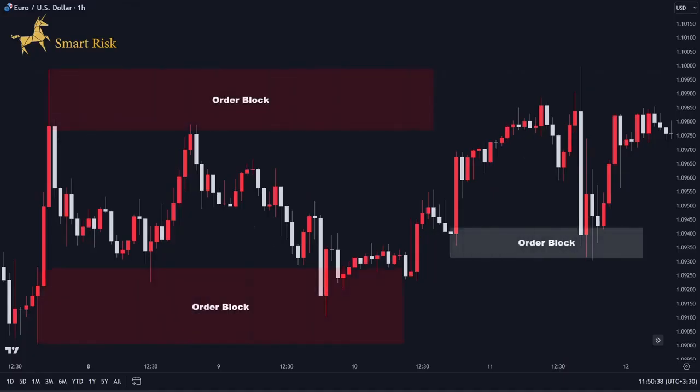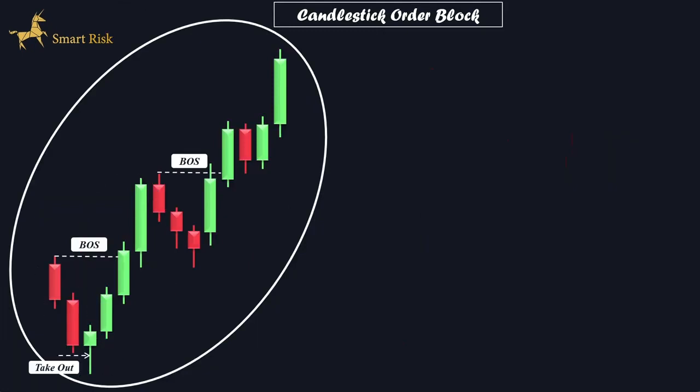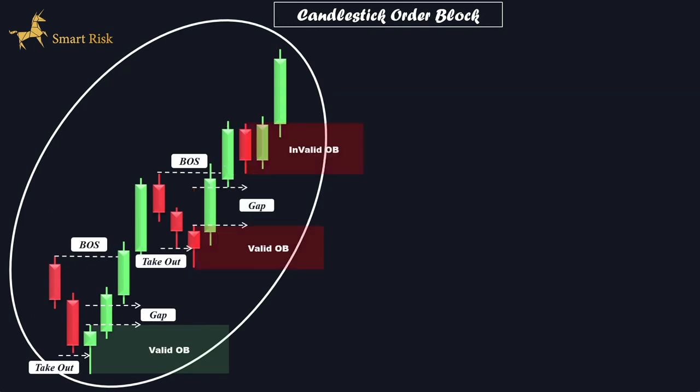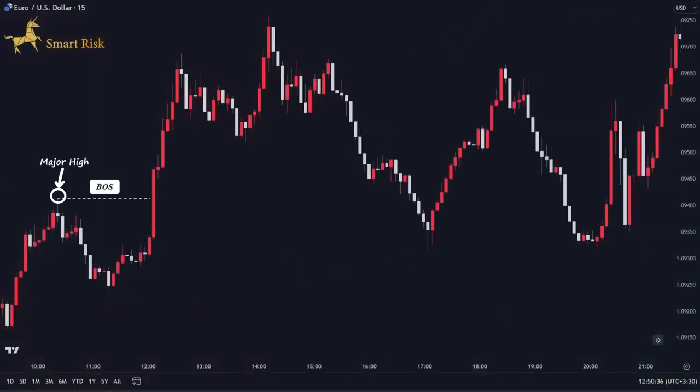Trading without the skill to identify valid and high-quality order blocks can be extremely risky and may result in significant losses. Order blocks, often overlooked by many, play a pivotal role in executing well-informed trading opportunities and are a cornerstone in the strategies of smart money traders. However, many traders struggle to identify valid and high-quality order blocks, putting their trades at risk.